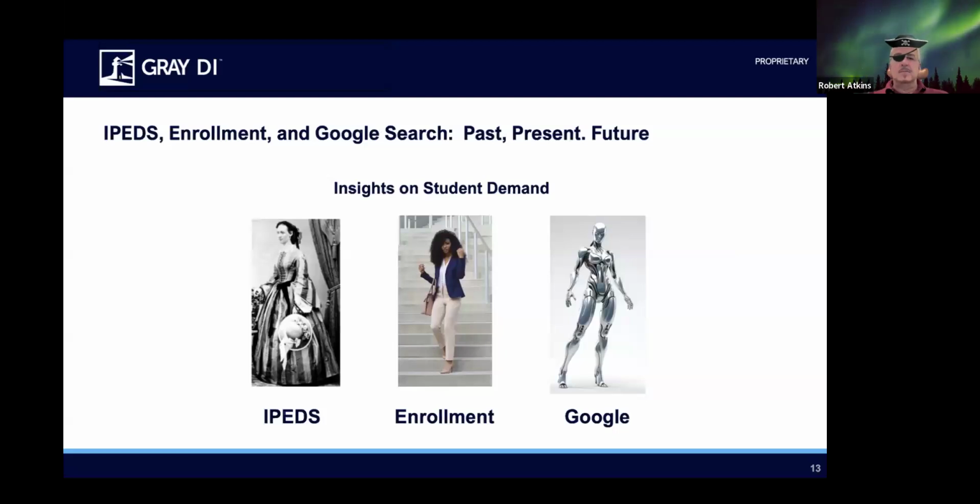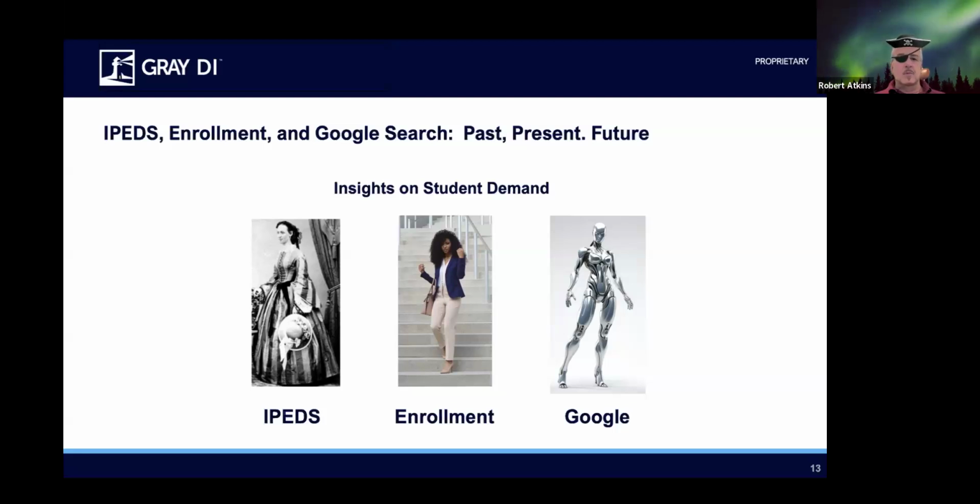Now, we turn to student demand. We use 3 data sources: IPEDS, enrollment, and Google, and actually international as well. The reason we use 3 is IPEDS is very backwards looking. Most current data is from 2023, and students who showed up as completions in IPEDS really made that choice of major 2 or 3 years before they graduated, maybe more. So it's really good data, but it's what students wanted in 2019, 2020, and that's feeling a little old to us right now. Still a good indicator of overall program size, less of a good indicator of trends because it's so out of date.